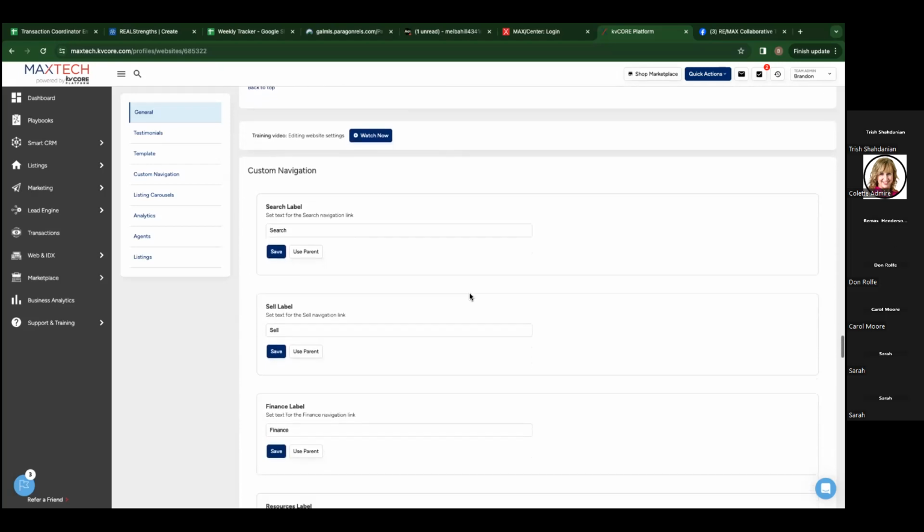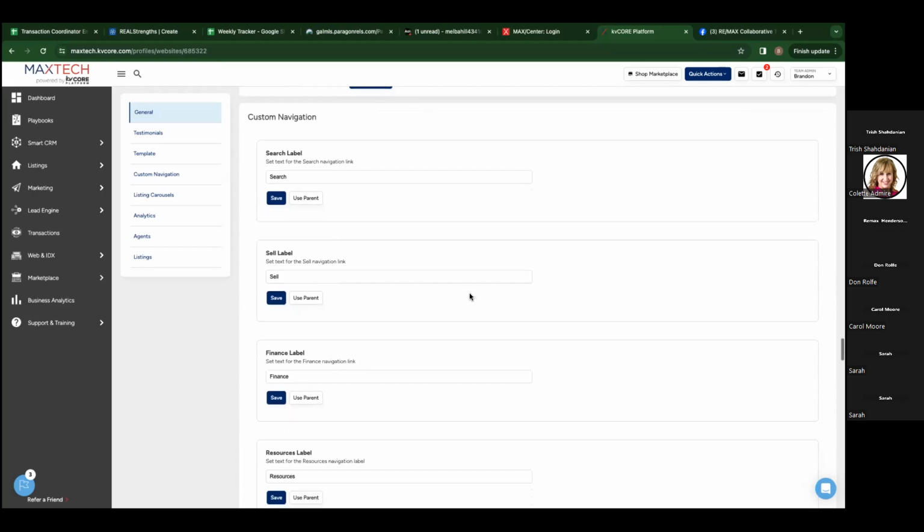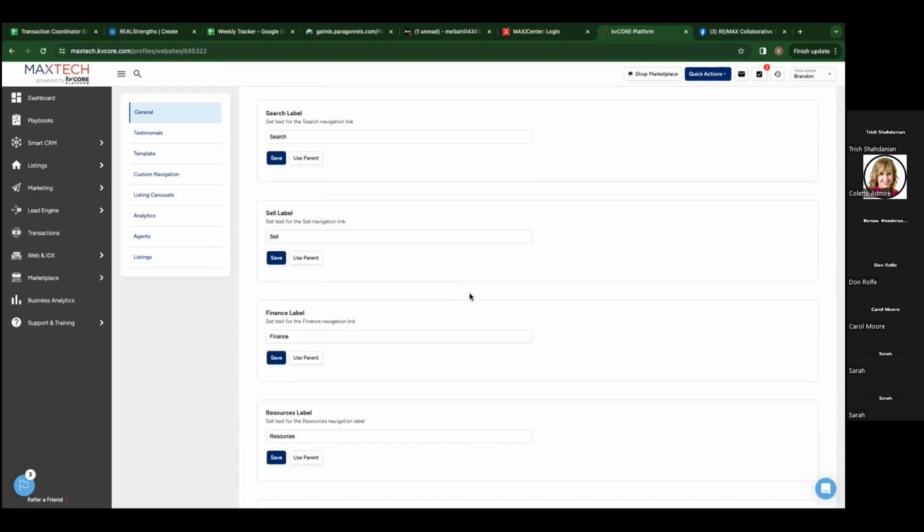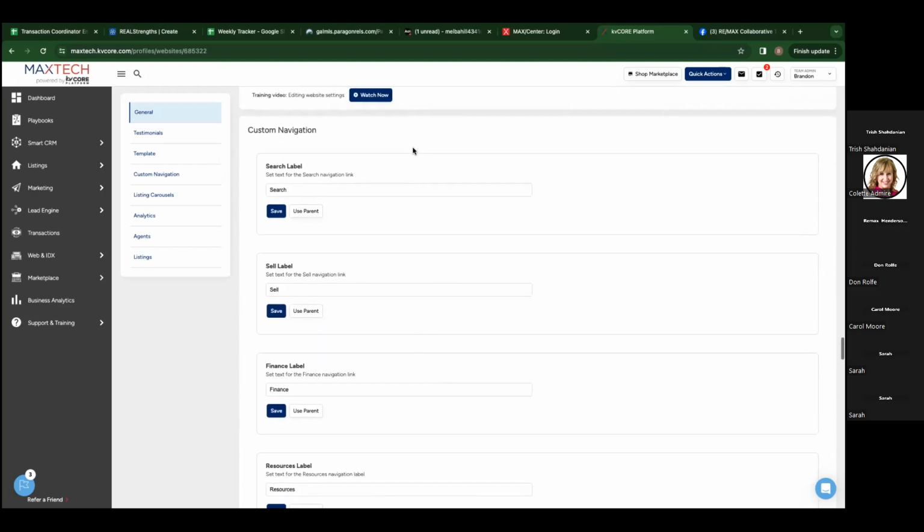Okay. Custom navigation. This allows you to change the words on some things. So all of these navigation things are going to be up at the top. Search for homes, sell your home, finance, resources, all that kind of stuff. If you want the words for those searches to be different, so instead of just search, you want it to say, search for my next house, or whatever, you could put that in there.